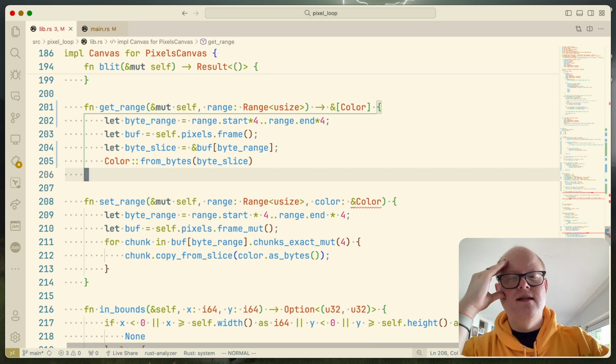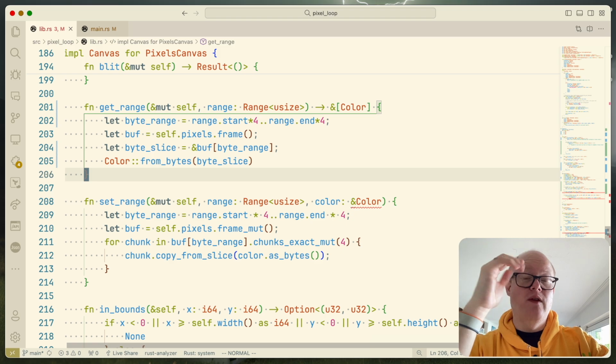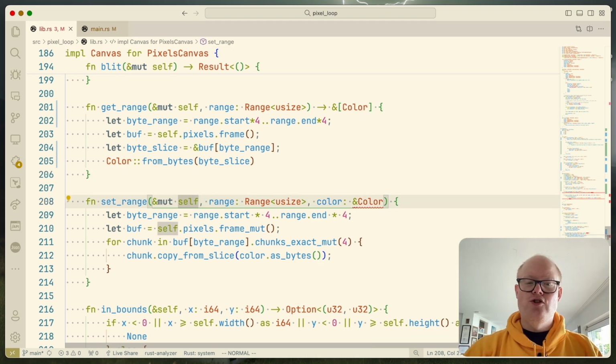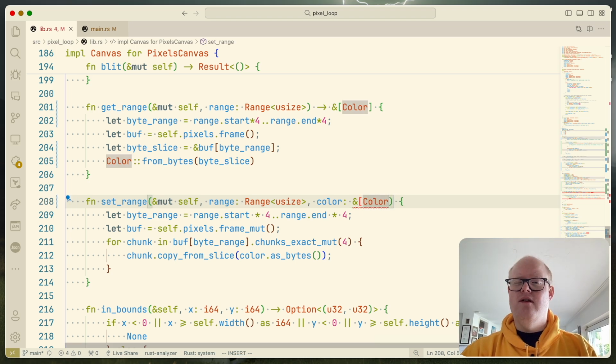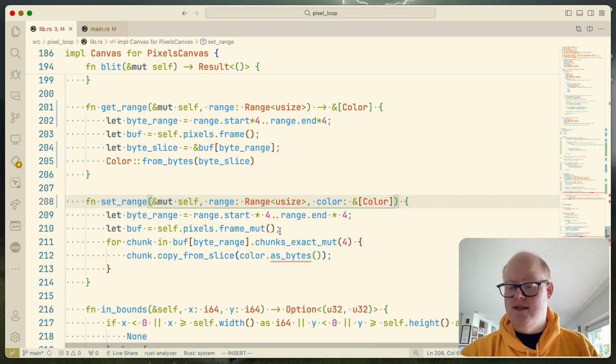That was actually easy, and it should actually be done. We should be able to do that without copying data. And set range now is the equivalent in the other direction. I'm still not sure about the method name from bytes, because we are doing that on a color object. I would love to do that on something like color slice. Yeah, we will see.